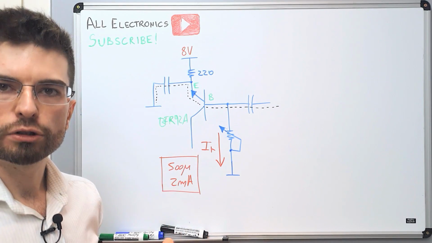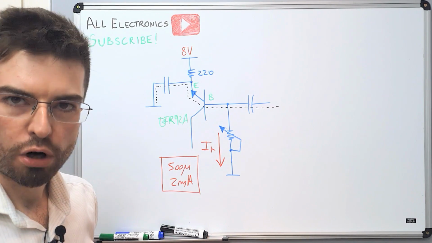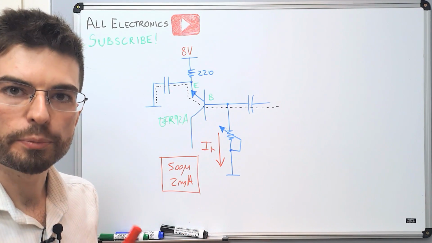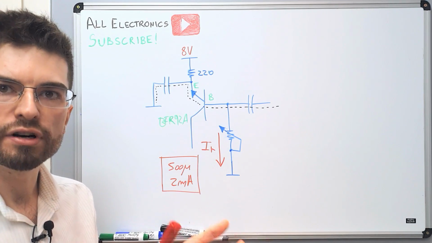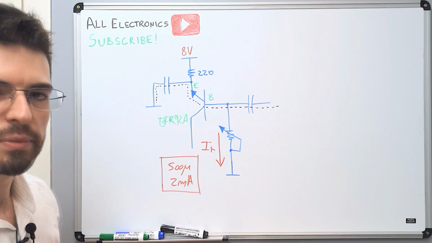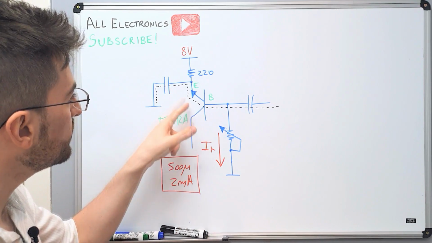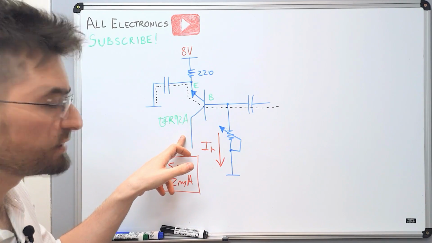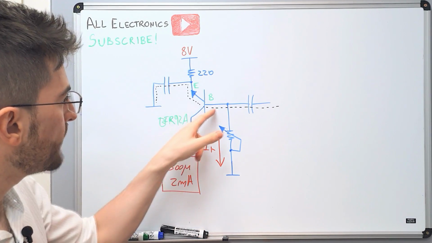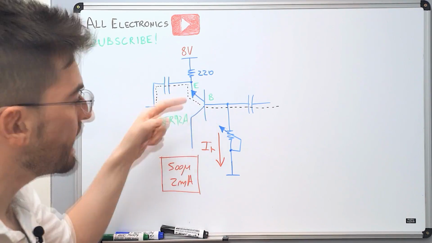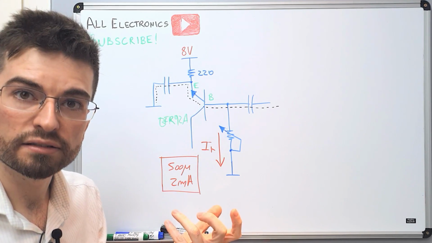Why does a transistor connected like this generate noise? This is not exactly a property of a transistor. It's a property of any reverse biased PN junction. The base emitter is a PN junction, and we are using it here as a Zener diode. You see, the collector here is disconnected, so the collector base junction is not used. We are using this transistor as a diode that is connected in reverse.